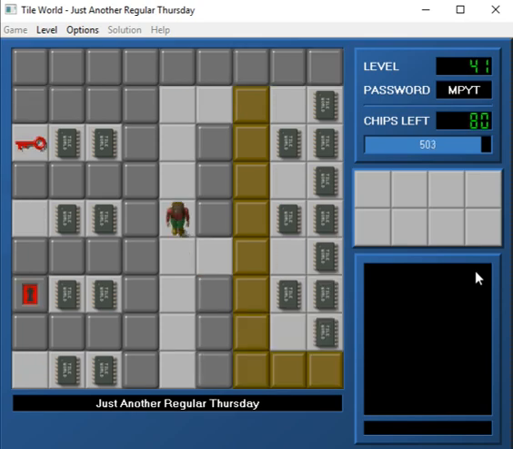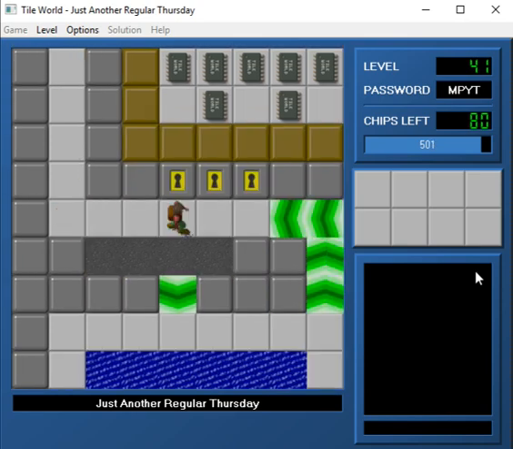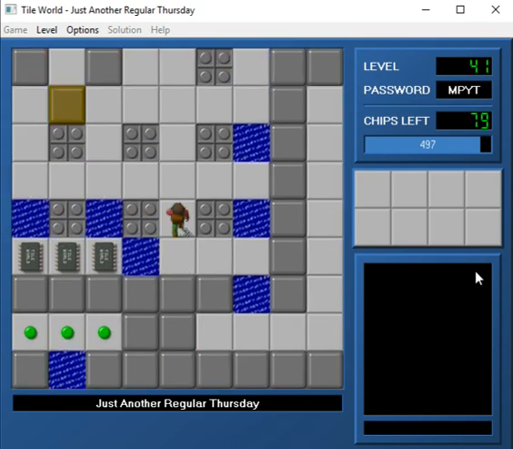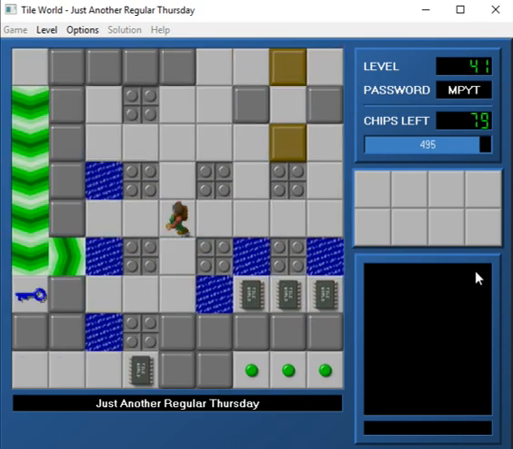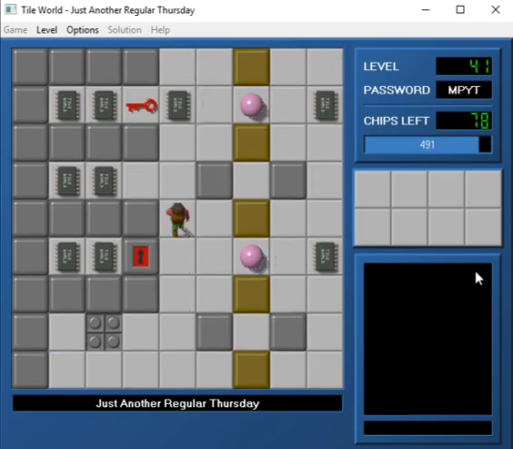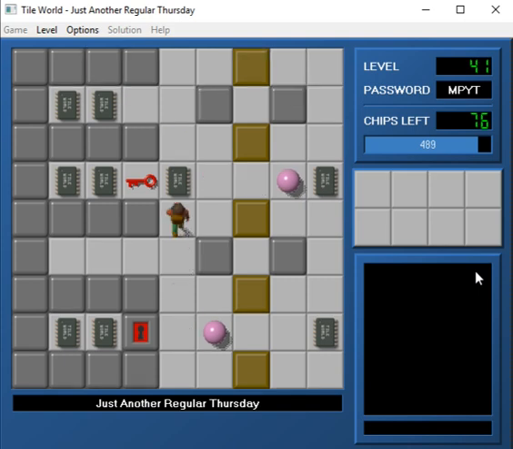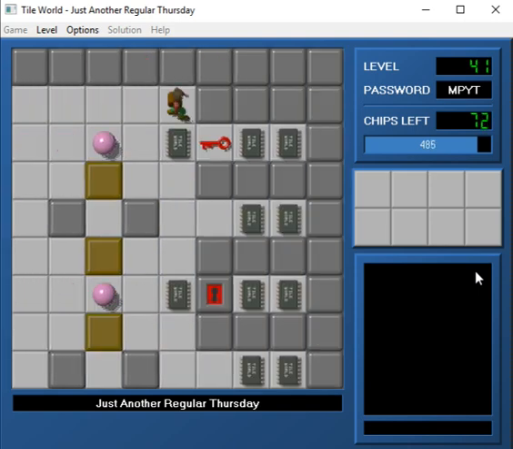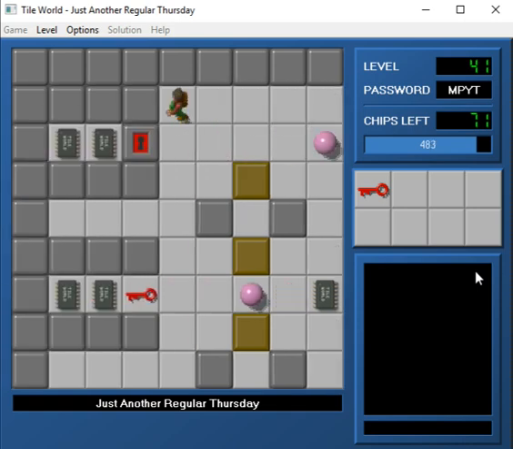We got blocks that we can push. I don't really see any use in pushing them yet, so let's not do that. I guess we're going in here. Let's see what we got here. Okay, this looks fascinating. This is kind of reminding me of that level by Andrew Menzies called Chip Away, I think was the name of it.